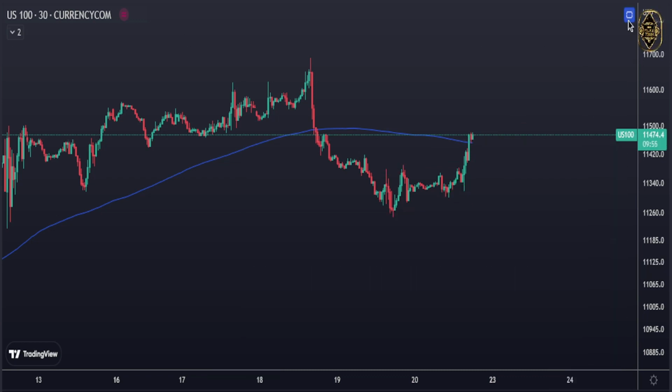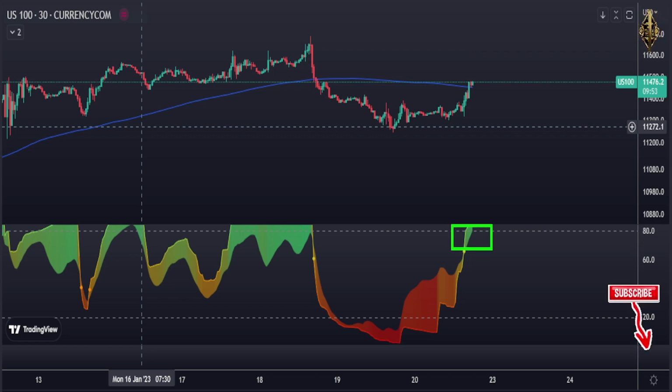Our indicator, what does it say? Let's see it. Our indicator, as you see, entered the overbought area. So now you need to look for a short opportunity, but there is no price action over there. The only price action you have is that uptrend here. You wait to see if it's going to get broken down, then you can enter short. In this channel, there is nothing confirmed.